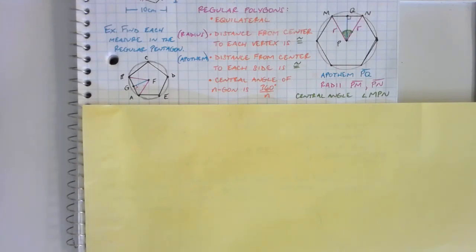Quadrilaterals will still be generally length times width, with the exception of those two unique shapes that we had in the last clip, a rhombus and a kite, where it was each diagonal length multiplied by each other and then cutting that value in half, and that's the area of a rhombus or a kite. In this clip, we're now going to expand our area understanding to beyond just the simple 3-sided shapes and 4-sided shapes.